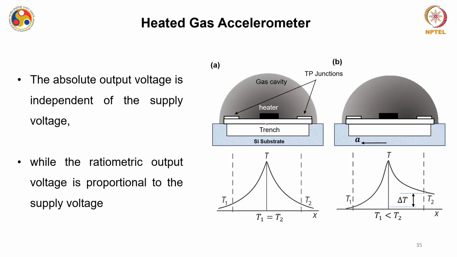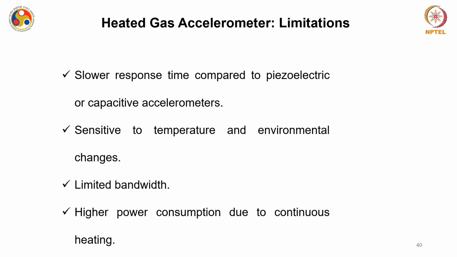Okay. So this heater, even if the device is not in acceleration, is always on, because we are always ready for some external force to be applied. Okay. So because of this always-on heater, the power dissipation is typically very high. Okay. However, the advantages are numerous. So their applications are also wherever you need very precise and very high shock tolerance, you can extend that kind of application to these HGA devices. Okay.